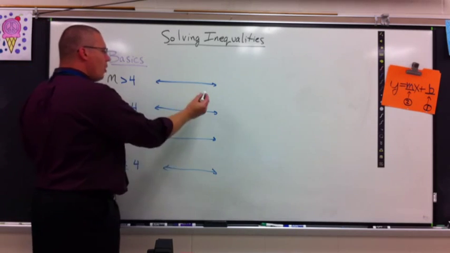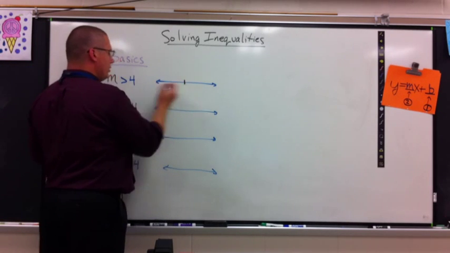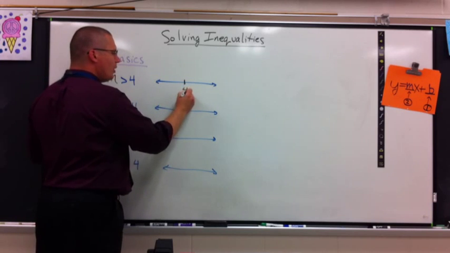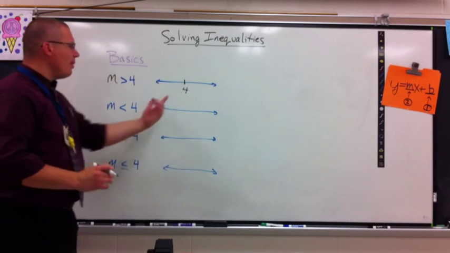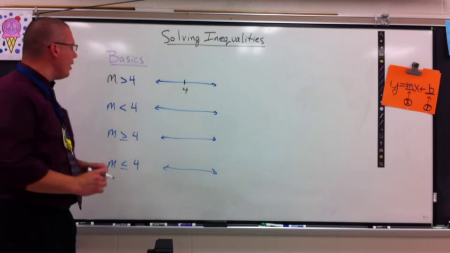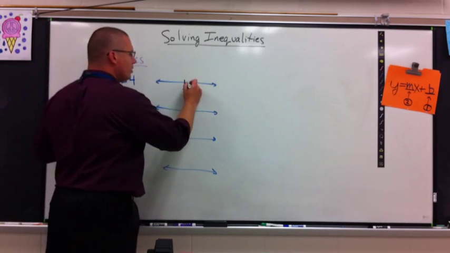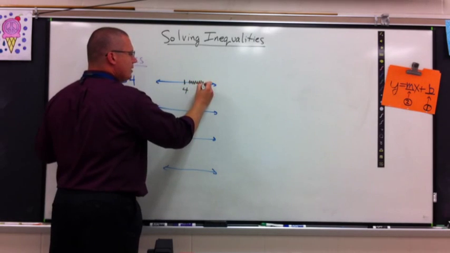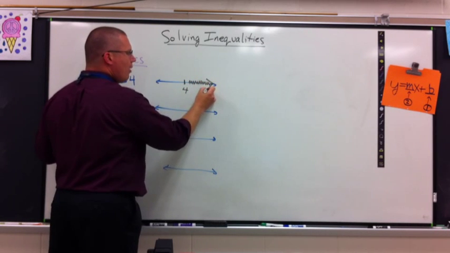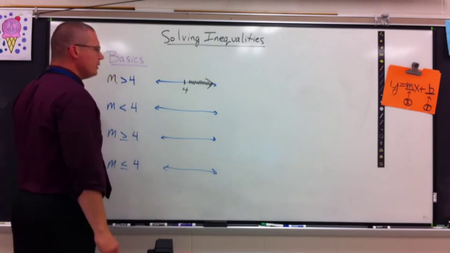So what we do is we show a picture on a number line. Take the number, mark it off on the number line. Somewhere on the number line is a 4. Mark it, put a 4 there. I want all the things bigger than. Greater is to the right, so I shade in the entire right-hand side. Put an arrow with it so it continues forever.